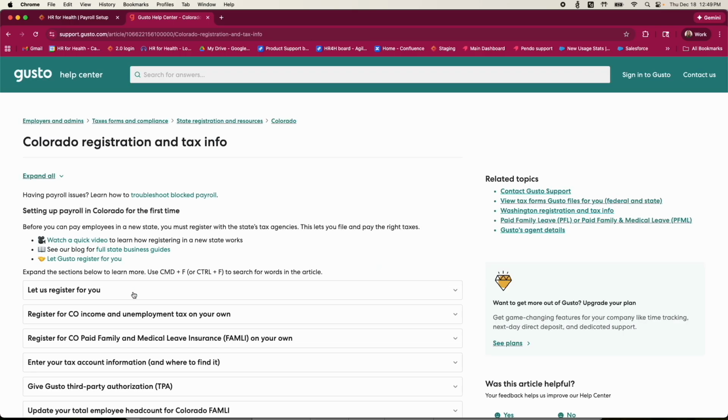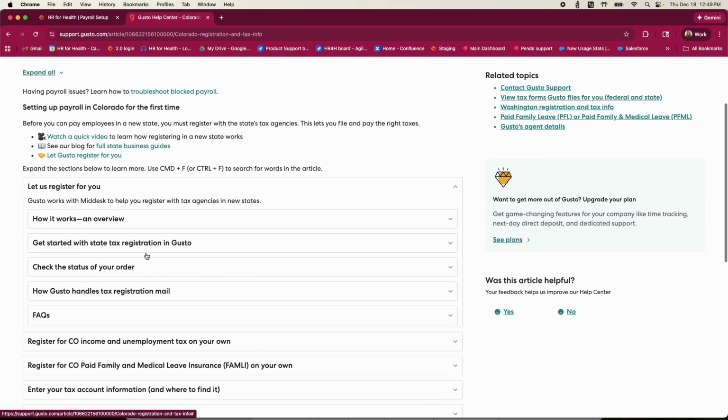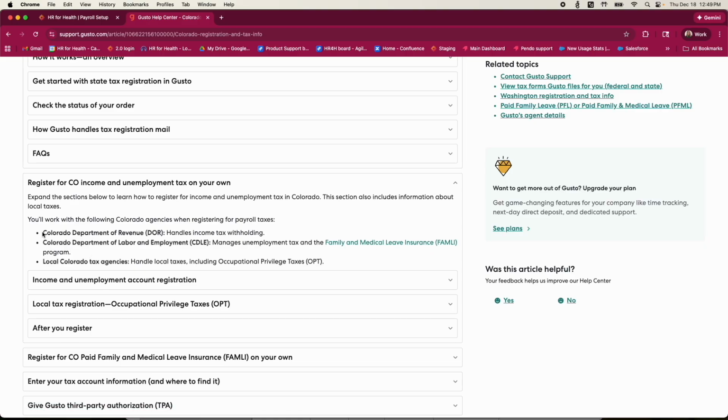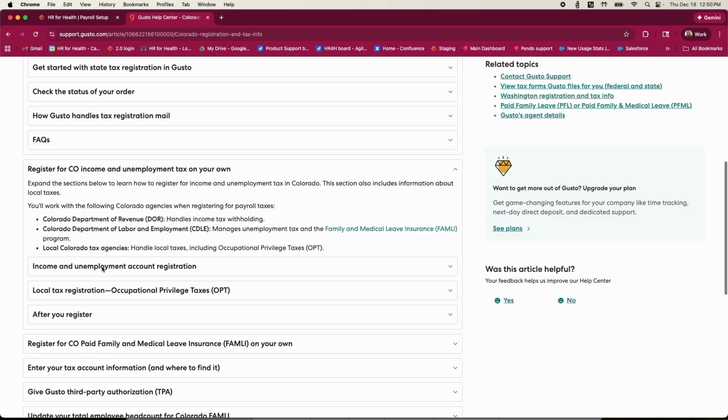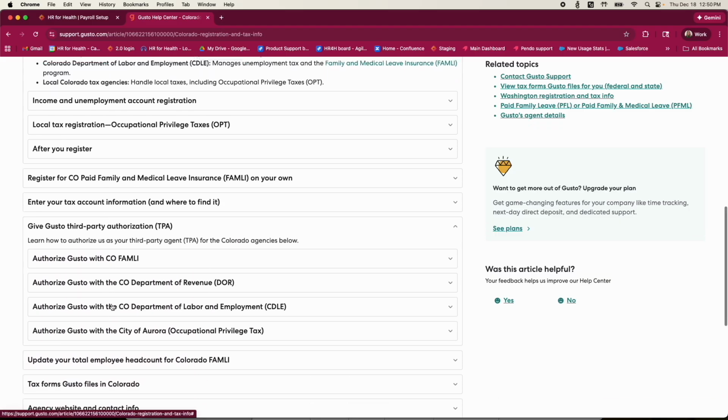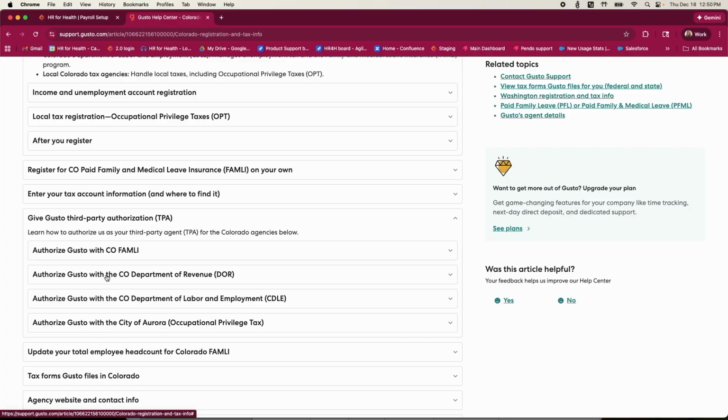If you take a look at Colorado, Colorado has a lot more information here. So Colorado, you need to make sure that you have information for the Department of Revenue, the Colorado Department of Labor and Employment, the local Colorado tax agencies. So a lot of different things. And then you also need to make sure that you're authorizing them as a third party with all 4 of these different agencies. So very important that that does happen.